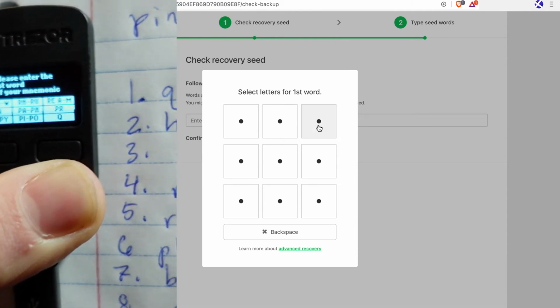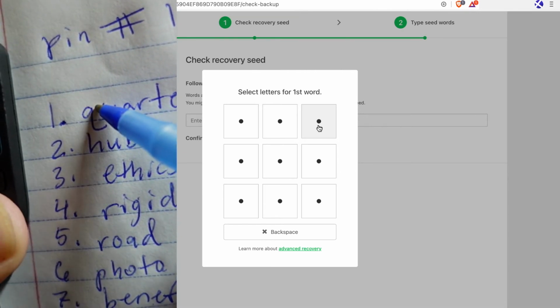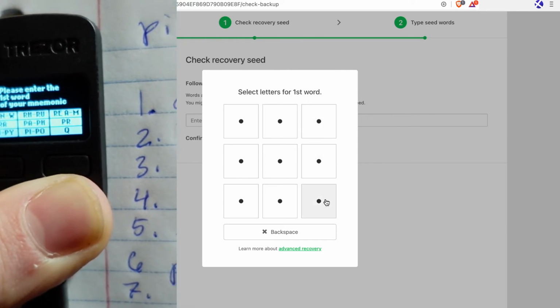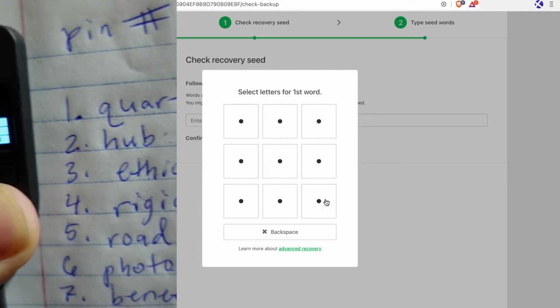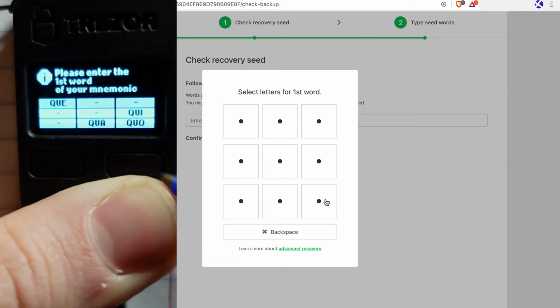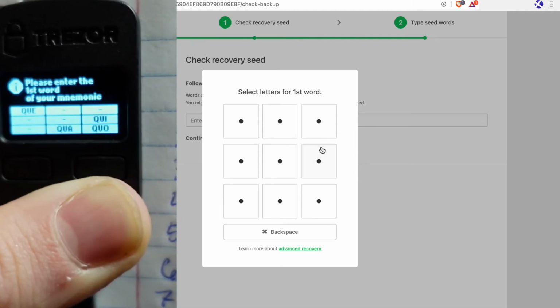And then now you'll see it prompts us with some other letters in those boxes. So you need to go through and you say, okay, well, those all don't make sense, but that Q still makes sense because that's what spells my word out. Okay, now you see we're narrowing it down even further. We're looking for Q-U-A-R, and we've got Q-U-A there. So I'm going to click that box because, again, it's slowly spelling out that word.